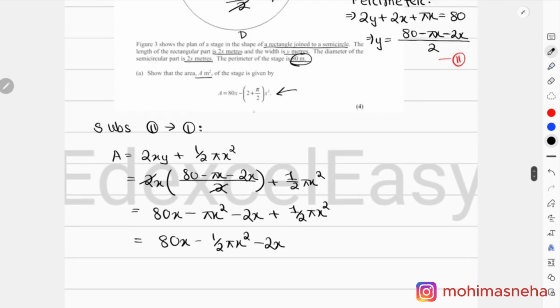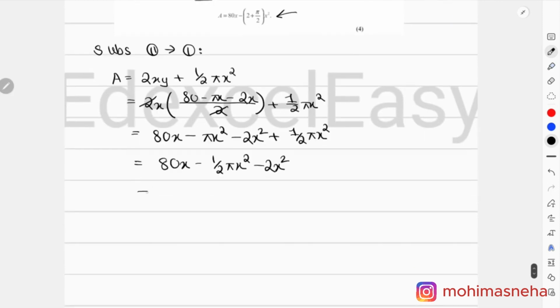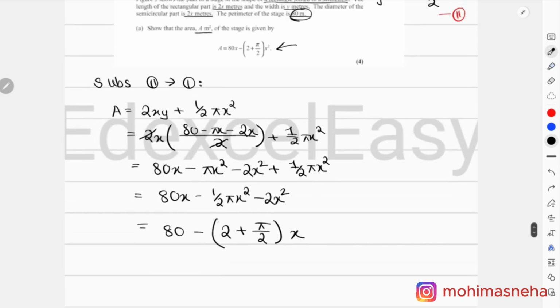Now again, if you go back, your expression was written as... over here it's going to get x squared also, because x will get multiplied with 2x, right? We're just going to get x over here common, which is going to be 80 minus, if you take x square common, but at the end this is how it's going to look like. 2x square is just going to be positive 2, and then again half pi x square is going to be positive pi by 2. We can write it down like this, as we have taken minus over here common in the front of this bracket, right? So everything will be multiplied with the minus, and everything will return back to its minus signs.